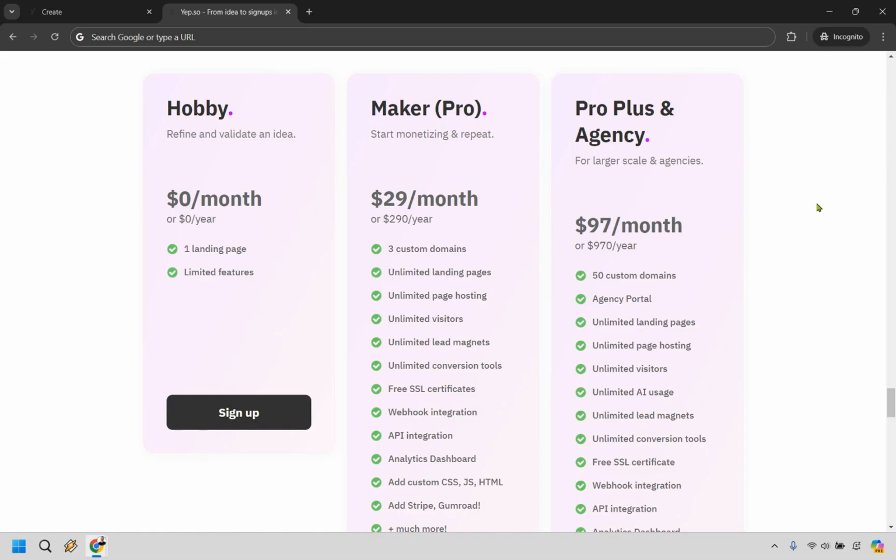Where I think Yep.so thrives is the ability where, if you are a technophobe and have a lot of trouble creating landing pages, or at least ones that are going to be successful, this literally just allows you to enter in some text to create a landing page for something specific that you'd like to create, and it does it very quickly. I think it says on the front page that we will have your landing page created in 2 or 3 minutes. If it wasn't for me talking and typing, that pretty much would have been up in the same amount of time. From there, it just comes down to editing.